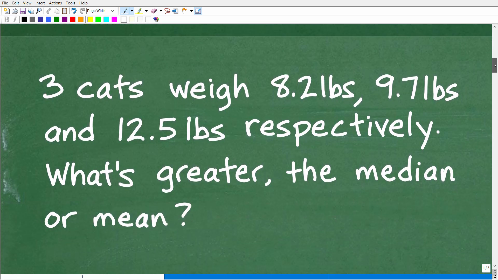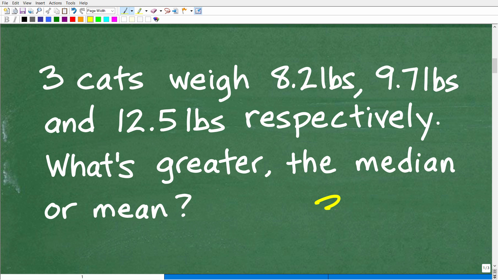And it's very important that you understand what these words mean because they are all over the place in terms of real life. But this is not that difficult. And let's go ahead and get into it right now. Okay, so first things first. Always use the rule of three. Read a problem at least three times before you take any path to solve the problem. But in this particular case, it's pretty straightforward in terms of what we have. So we have three cats. We have the weights of these three cats. And what we're trying to do is to figure out what's greater is the median or mean. So clearly, we're going to need to understand what is the median and what is the mean and how to calculate each of these respective measures. So let's go ahead and review that. And then, of course, once we understand exactly how to calculate the median and mean, we can answer the question.